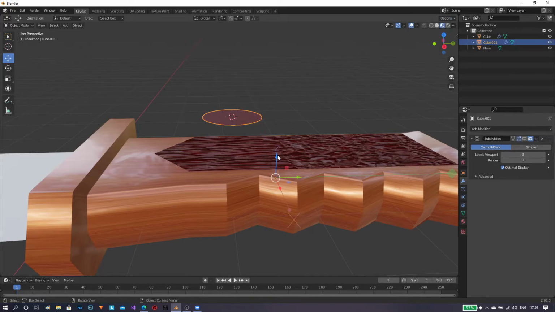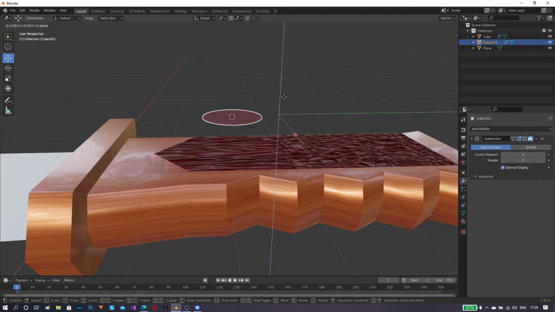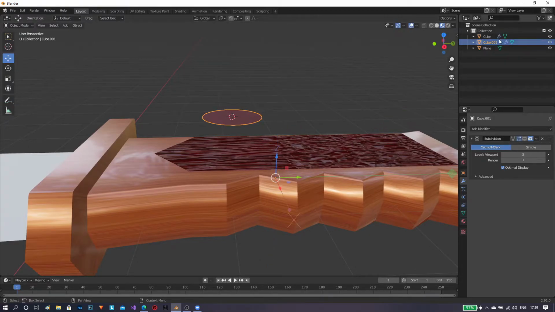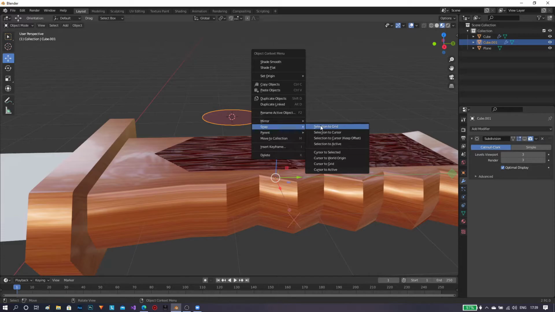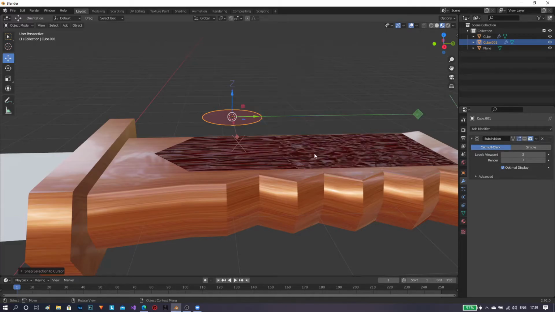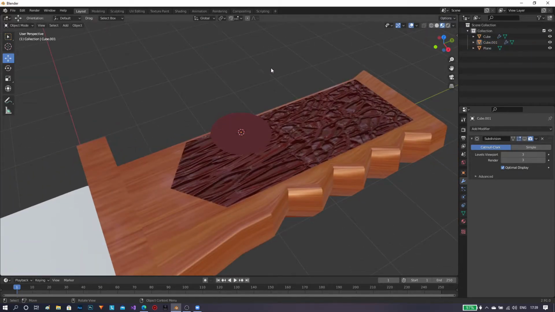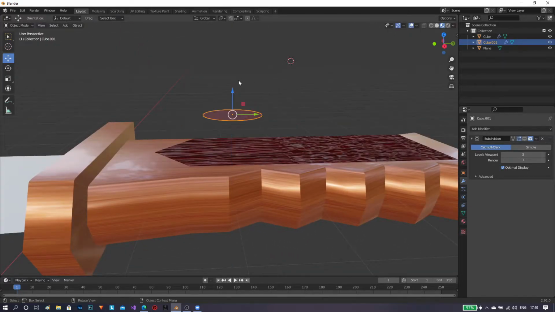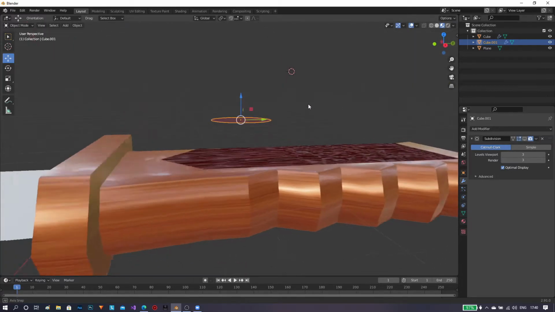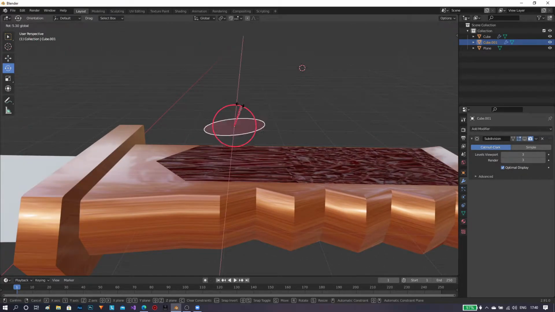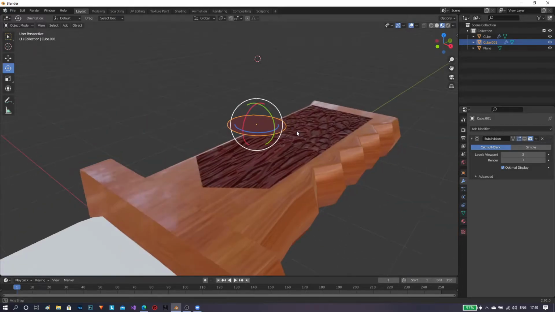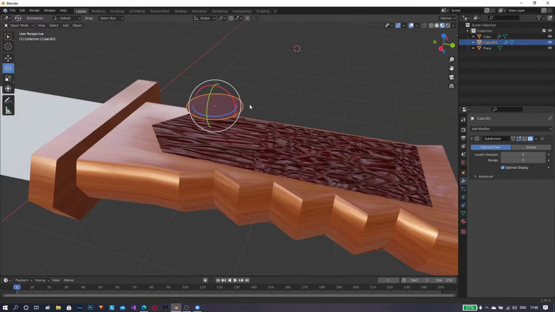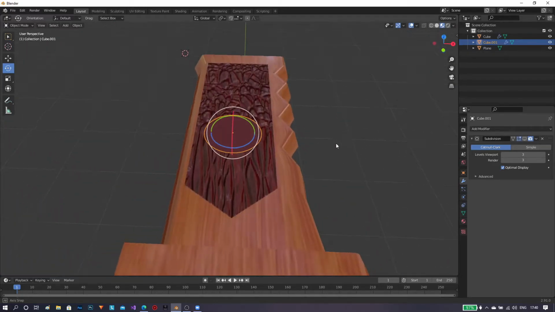Now, suppose I move this, the origin, can you see the yellow dot? It is only moving. It is the origin of this body. Now snap selection to cursor. The origin got selected to the cursor. Now just disable that. Now we have the origin to this body only. This is important because now when I rotate, it will rotate on the basis of that origin, which is a good thing, by the way.